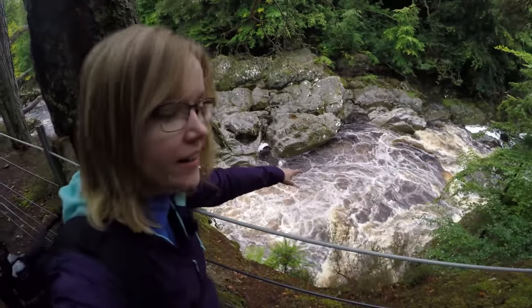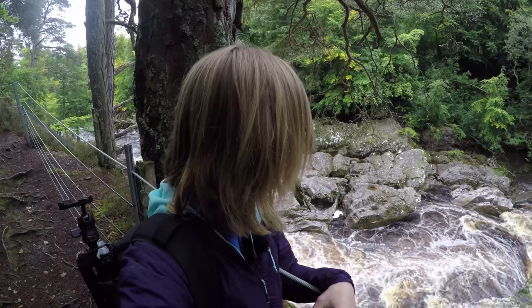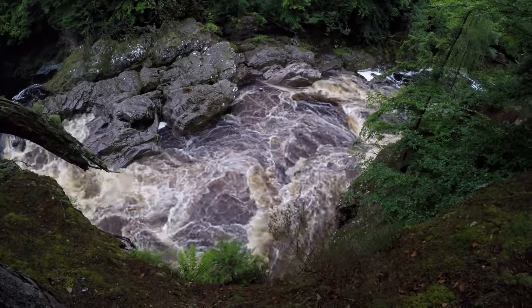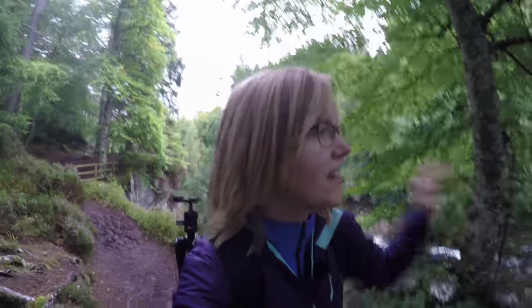Wow, look at that water — the shapes it is making are absolutely incredible. I might have to try and take a photo of that, it's so unique and so cool. I absolutely love this time of year. This is a time of year to get down to the forest, down to your rivers, your lochs, anywhere where the trees are going to turn colour. And it's somewhere you can go when it's wet or windy — obviously be safe, somewhere like this is very dangerous. But there's something really special about being in the woods on a wet, dreich day.